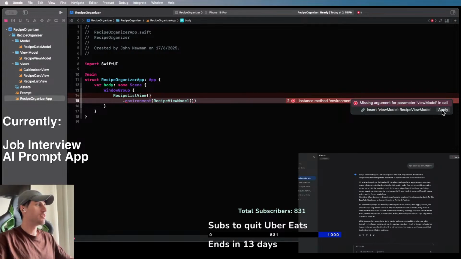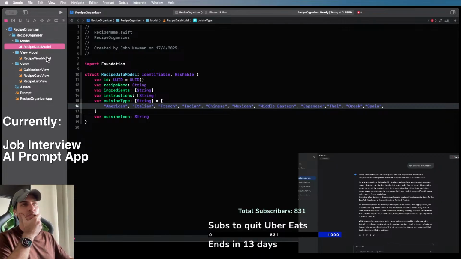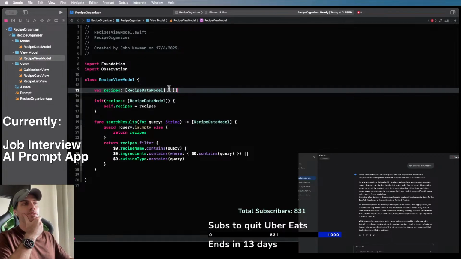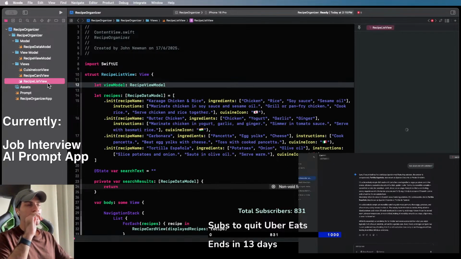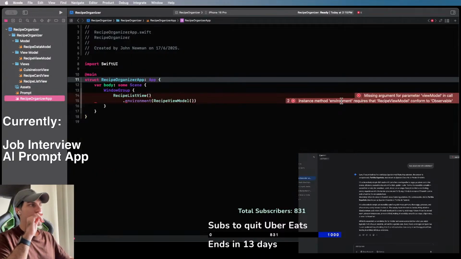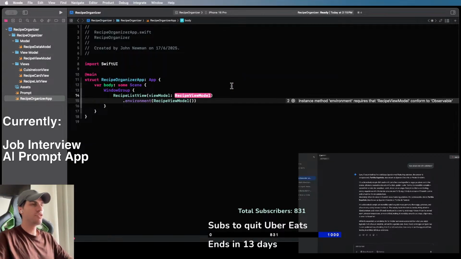Missing parameter. Wait. Hold on a sec. What am I missing here? View model, recipe view model.